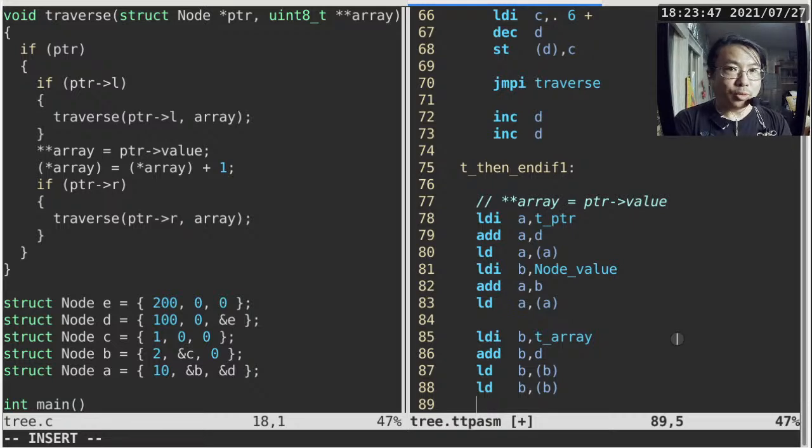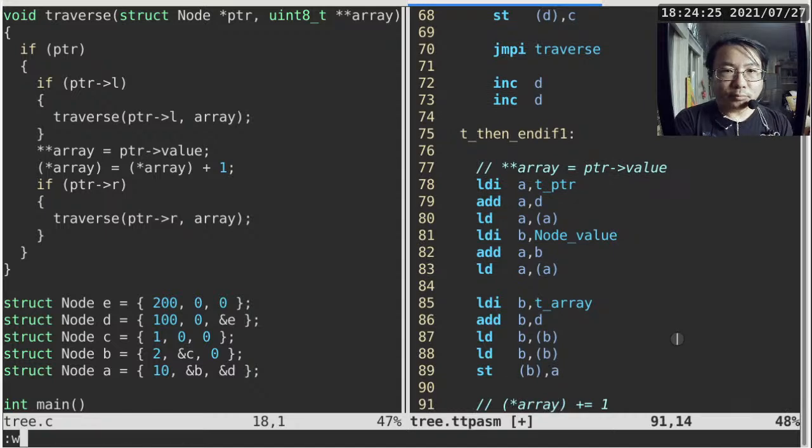We are supposed to be storing. So if I do another LDBB, I'll be getting the value of double asterisk array. But that's not what assignment is doing. Assignment wants to change that location. So the next dereference is going to be st, because we want to store to where register B is pointing to. Register B is indeed asterisk array, but we want to store to what asterisk array is pointing to, and that's why we have a st instruction. And register A has the right hand side, so we just do a stba like that.